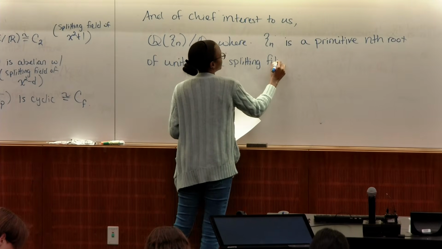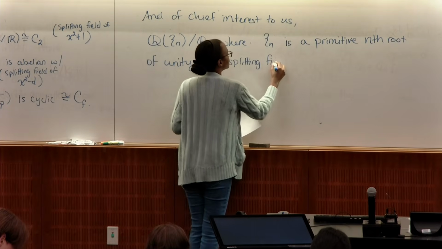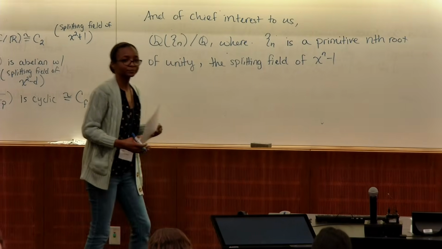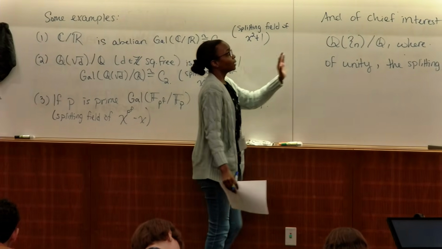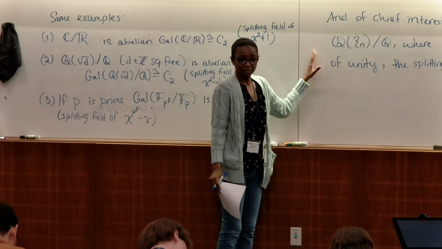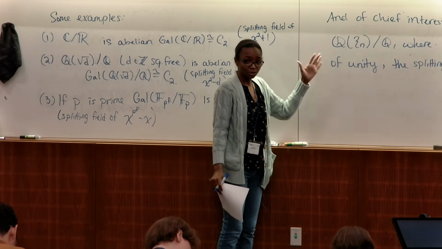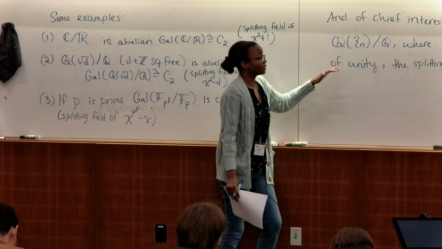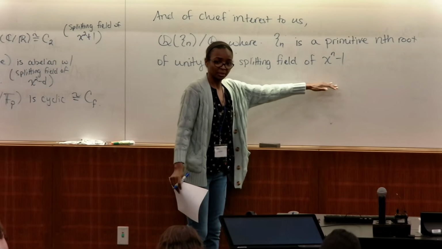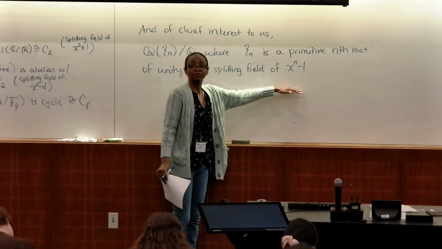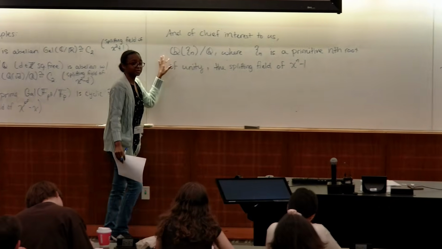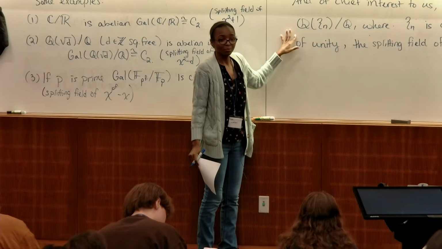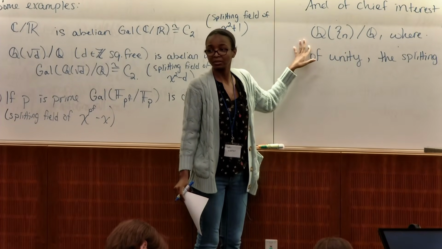This is a splitting field, or the splitting field, of the polynomial x to the n minus 1. I am asserting that this is an abelian extension. I'm leaving it to you as an exercise, but in order to show that this actually is an abelian extension, for one thing, I'm giving you the polynomial that I'm claiming it splits. You should prove that all of the roots of this polynomial live inside of this field. Okay? You should also make some argument for why the Galois group is abelian.